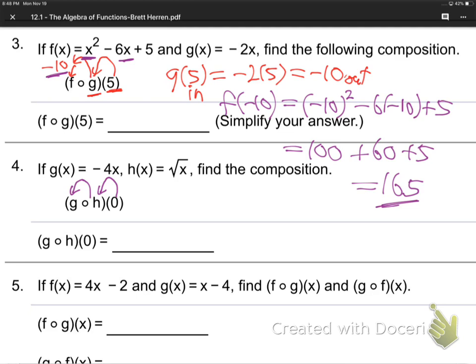See what comes out. And there's the two functions. They're giving me G of X is -4X. So G is the multiply by -4, anything you plug into it. And H is square root, anything you plug into him. Right? You're plugging into H first. They say it's right to left, always for functions.